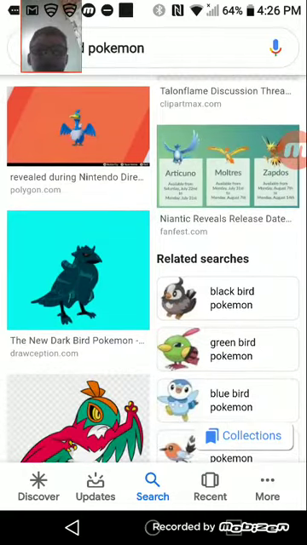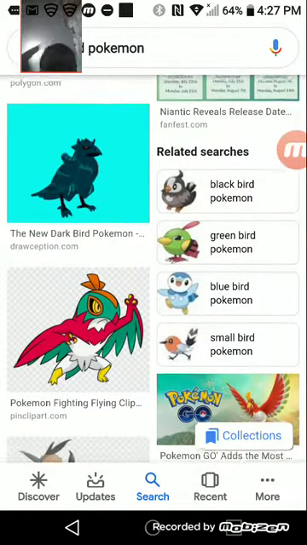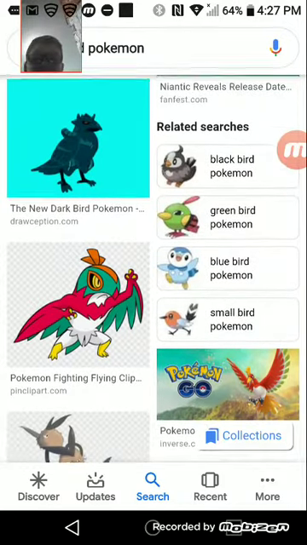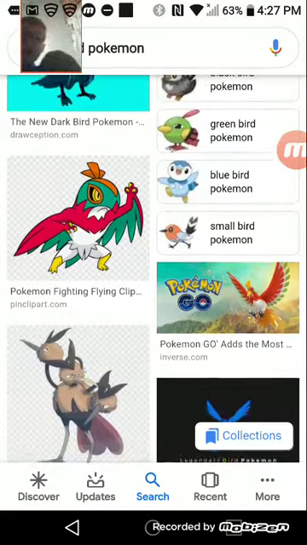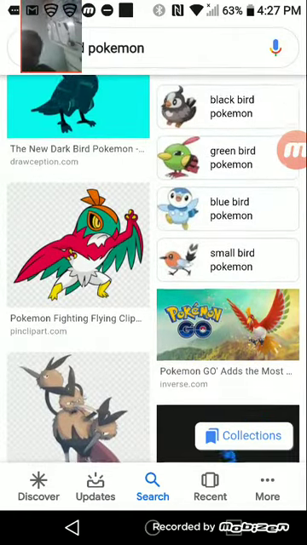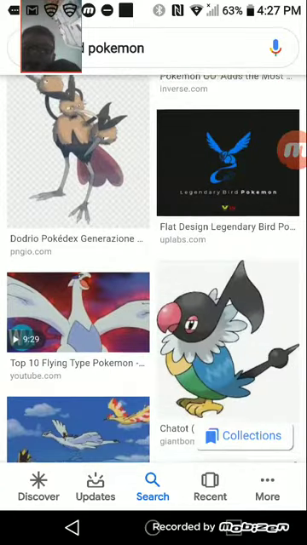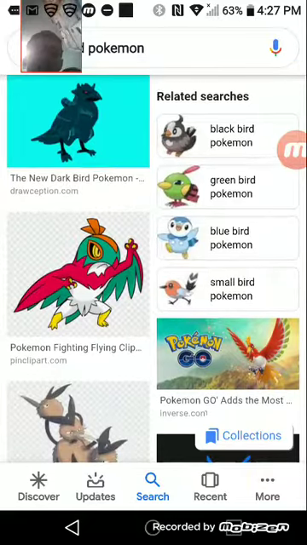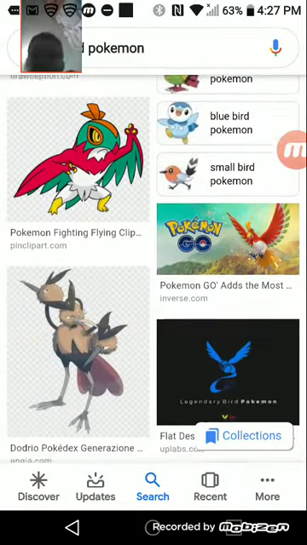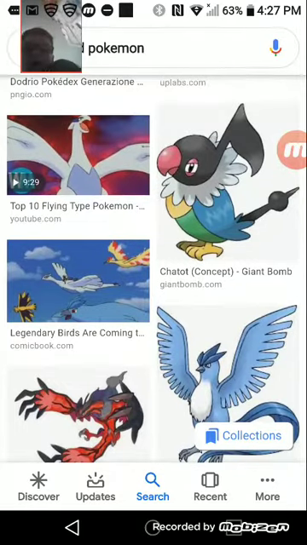That goes to number 8. Natu. Natu is a good Pokemon. Natu isn't on the bad list, but Natu is really a cute bird. Next Pokemon, there's Chatot, if you didn't know what that looks like.